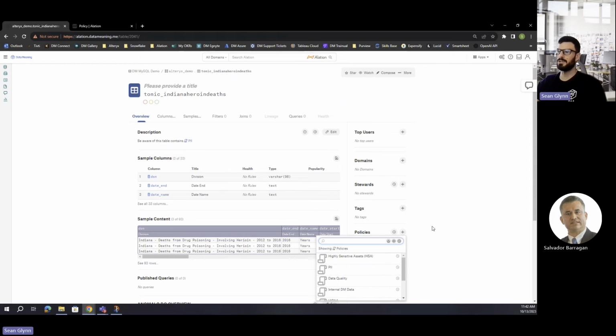Anyone who has the ability to come into this page and make updates to this page is going to have the ability to update the policy section here. And you can see we've got a few different policies. If I wanted to add another one, it would be just as simple as clicking that one. And there you go. Now we have 2 policies applied to this page. So that's an example of how you can come to any object page and start applying policies there.